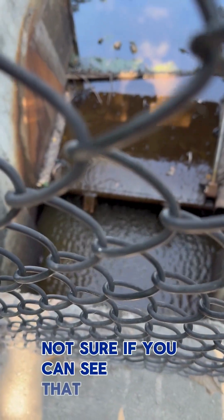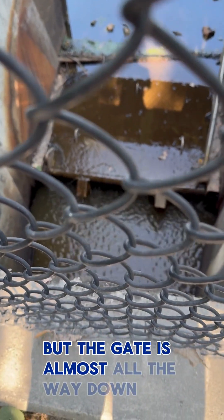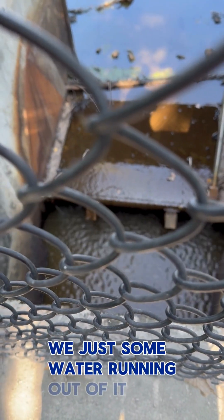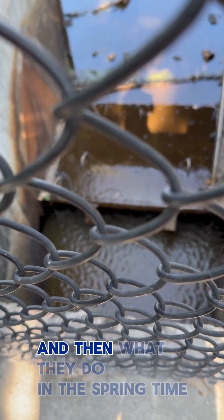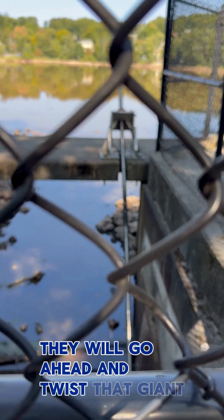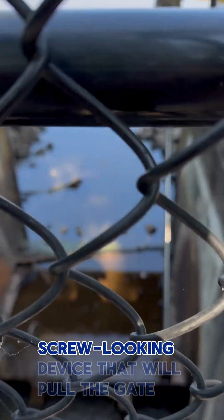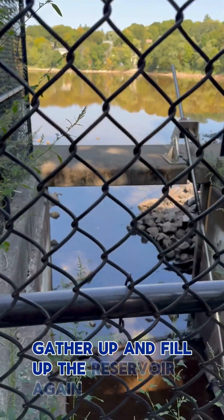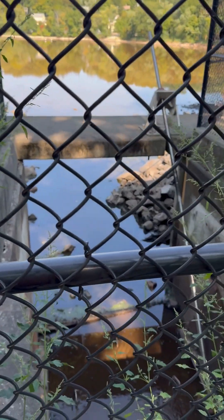The gate is almost all the way down. You can still see some water running out of it. Then in the springtime they'll go ahead and twist that giant screw-looking device, which will pull the gate closed, and the water on the other side will start to gather and fill up the reservoir again.